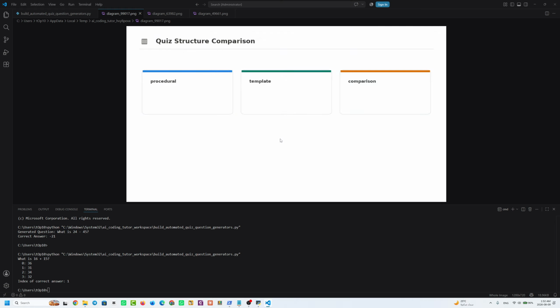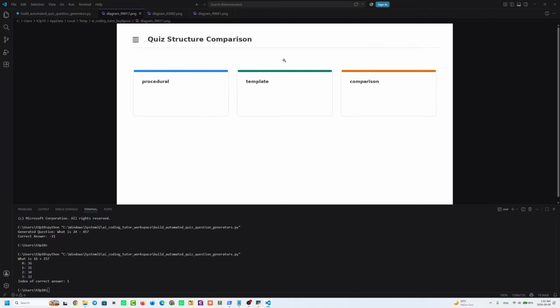When designing automated quizzes, you can choose between dynamic procedural generation and static template-based generation. Procedural generation gives you infinite variety because numbers and terms are calculated on the fly. Template-based generation uses pre-written text with placeholder slots filled in from a dictionary. While templates are great for trivia and vocabulary, procedural generators shine in mathematics, logic puzzles, and algorithmic testing.